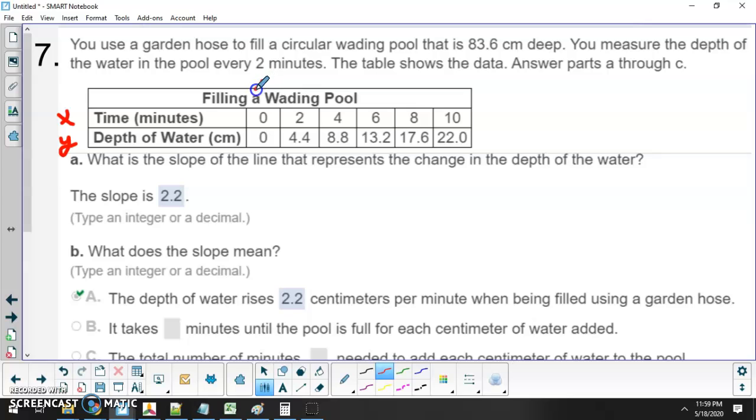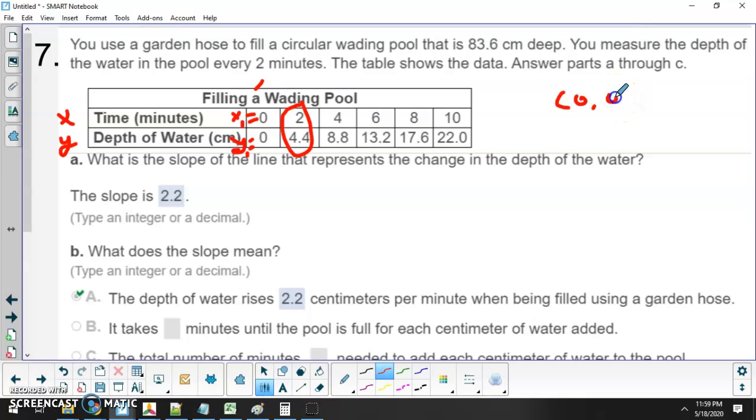All right, so the easiest thing to do here is think about which one is x1 and which one is x2. The first one, it's always good to use 0 because it's easier to calculate. x1 we'll call 0, y1 we'll also call 0. They're both 0 here. Now if you're wondering what x2 should be, well, just use the next point. Okay, 2, 4.4.